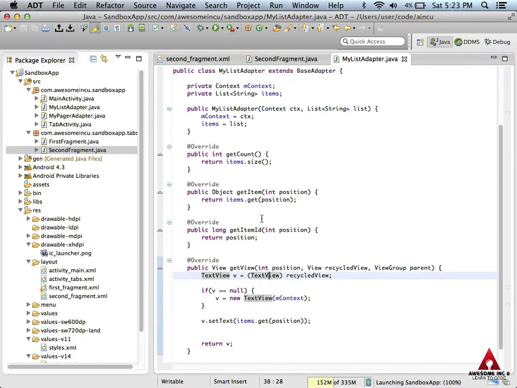Now, this is way too complicated for what we're actually using it for. This was kind of more to prove a point. But there actually are some ways in the SDK to just create a really simple adapter that displays text. Like you can hand it a list of strings, exactly what we're doing. But this is just a really simple example where you can see how adapters work.